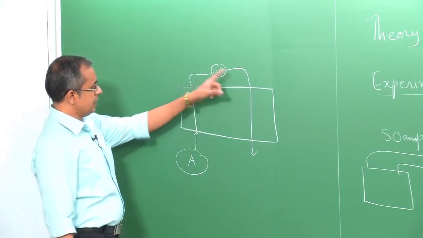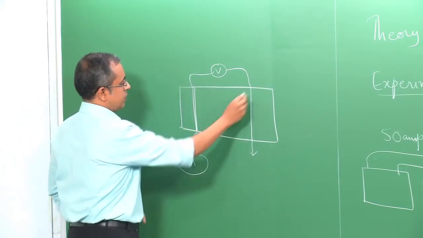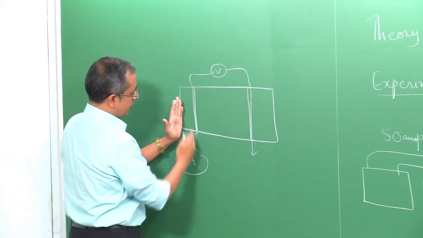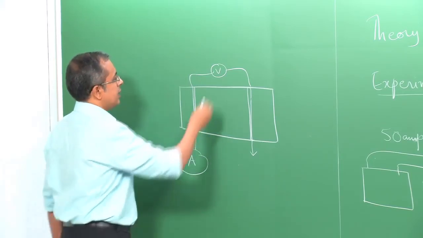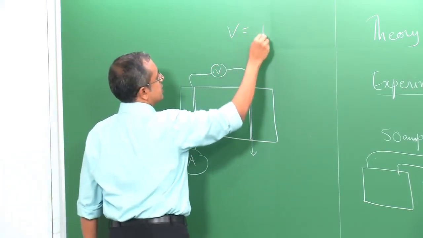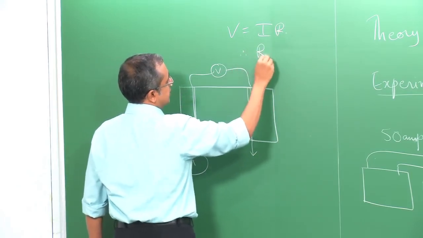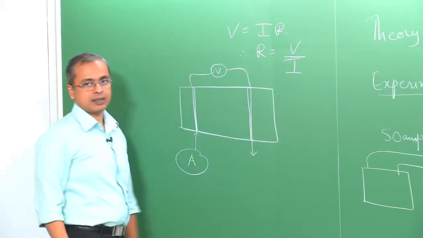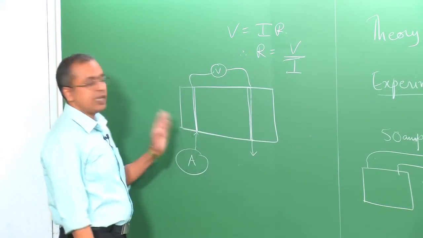So, you can send current in, current comes out. This is just a lead through which you contact the sample. Between these two leads current is flowing, coming in here, coming out that way, and you are measuring the voltage, and you simply say V equals IR, and therefore, the resistance is simply V by I if it is a DC measurement, and you have got the resistance. Now, what you often do not realize is that there is a contact resistance.